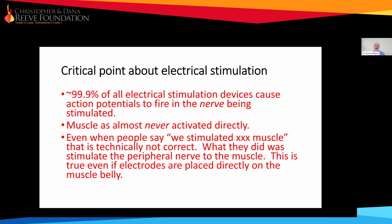Yeah. So let's say we're doing stimulation for exercise. In that case, we're just using a handheld stimulator, and you're just controlling it with the dials on your stimulator. Here's a stimulator, right? Somewhere there's a button that increases or decreases stimulation. As you increase the stimulation, you're causing more and more of the muscle to contract, so it contracts stronger and stronger. Then you turn the stimulation down and it relaxes.